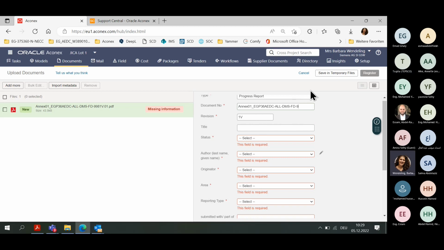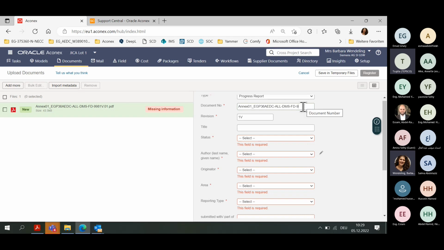Okay, so we faced a problem here with this annex upload because we changed the upload name for this annex very shortly before the training, and therefore we have to add in Aconex a special upload profile for the annex. But this is what we will do, and we will correct the training documentation. Maybe we can do this until tomorrow. We must have a look if this will work.